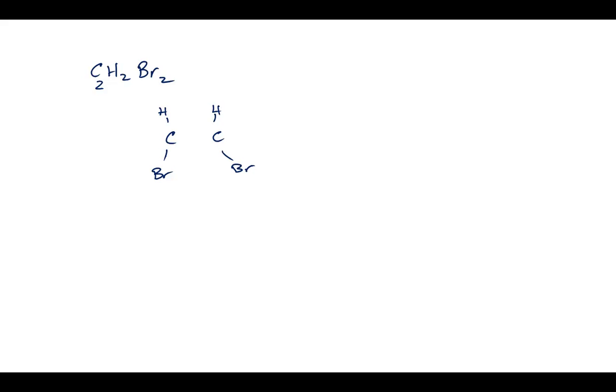Let's add up our total number of valence electrons. So 2 carbons, that's 8. And then the hydrogens, each one has 1, that's 2 more. And then 2 bromines, each one has 7 valence electrons, that's 14. So we're dealing with a 24 electron system. So we've got 1, 2, 3, 4, 5, 6, 7, 8, 9, 10, 11, 12, and then each one of these lines represents 2. So that's 14, 16, 18, 20, 22, and 24. We're going to have a double bond on that carbon. So that carbon feels like it has 8, each bromine feels like it has 8, and the hydrogens feel like they have 2.